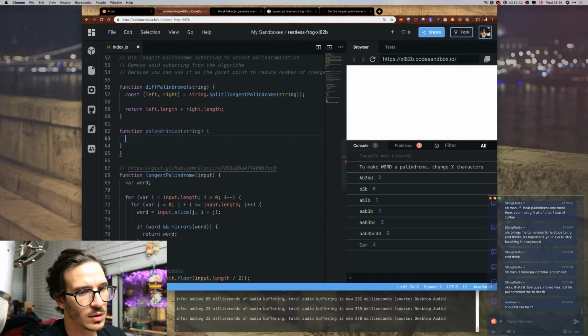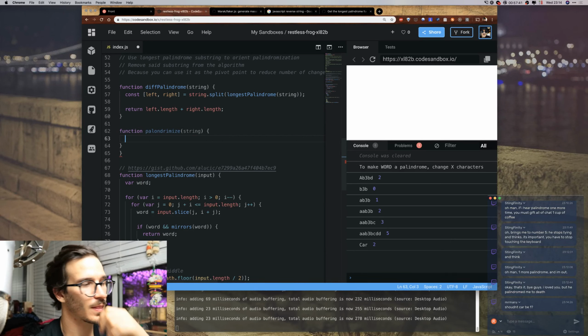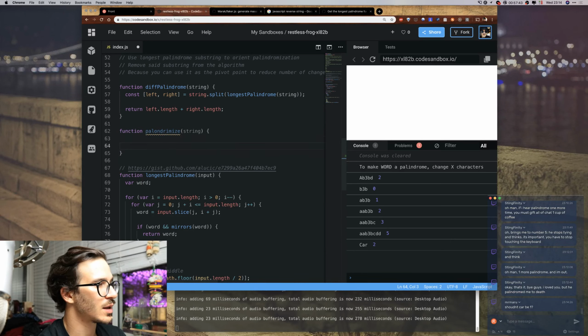Shouldn't car be 1? Well, how is car 1? You need to get C to the other side and R to the left side, so you're making 2 changes. I'll show you how the palindromization actually works and that will make the most sense.